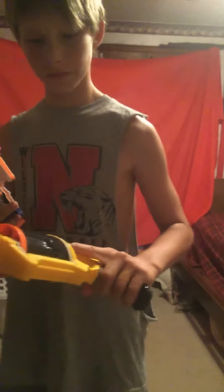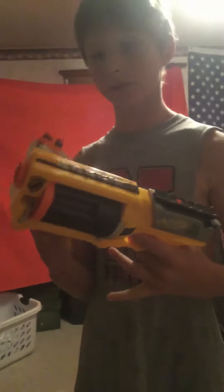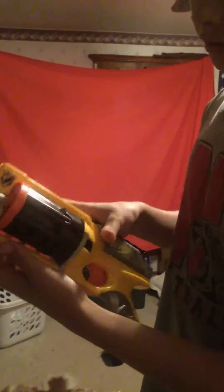Or if you want to go a little bit bigger, you could go with a gun like this. It's an End Strike. It takes the normal Elite darts. It's got a six-round wheel attached magazine. Hit this button here and it pops out — six-round capacity. Cock it here to prime, trigger to pull. This is an older gun, but they have newer guns like this.